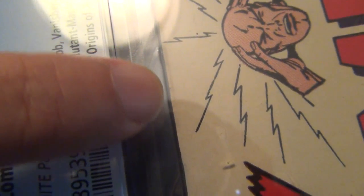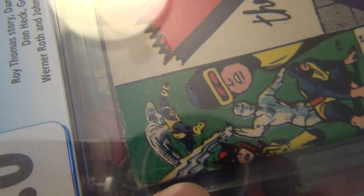Okay, and then you look at the edges. It has some very light wear. Okay, as you can see, the top edge is not razor sharp, which is very common with the Silver Age Marvel book with the overhang, which is not a big deal. But that right there and this right here, maybe not quite 1/2 inch, but that's a crease there. And the rest of the book, beautiful, razor sharp. Okay, so that's a 9.0.